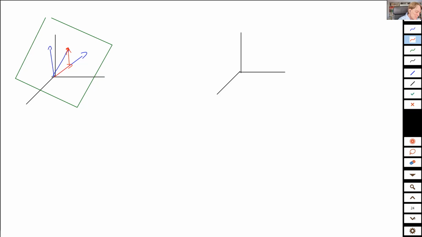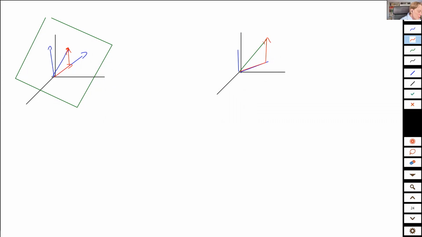What we're going to show in the next one is the opposite proof. So if I have a set and I know that some third vector, this one here, say, is a linear combination of the other two.